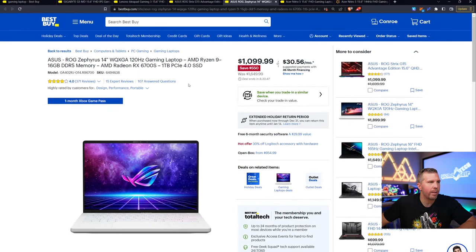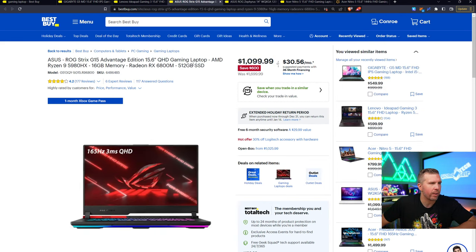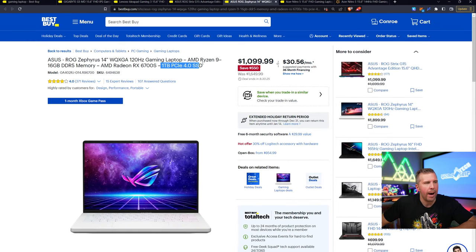And then you have the Asus Zephyrus G14, 120 hertz WQXGA, Ryzen 9 with 16 gigs of DDR5 memory and a Radeon RX 6700S. For $1,099. So this thing's ultra portable and still fairly powerful. You only get a 512 gig SSD on this one. So if you're looking for something really portable and powerful, this one's a really great option, in my opinion.